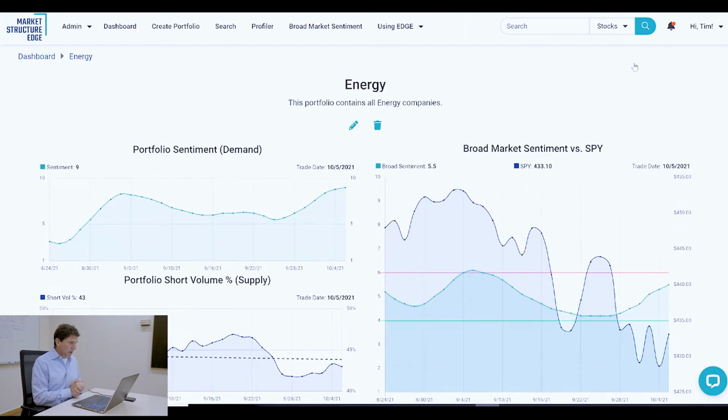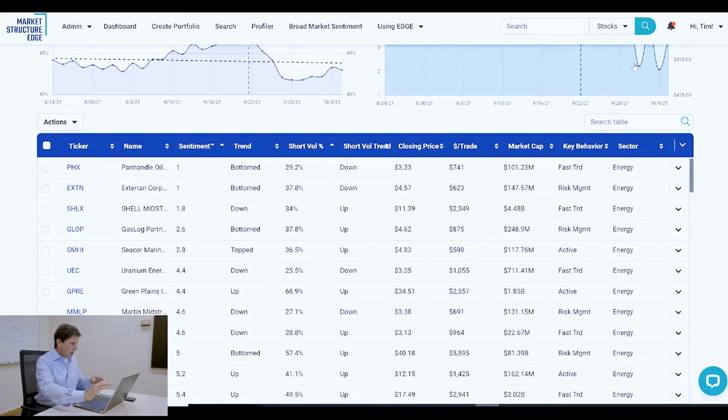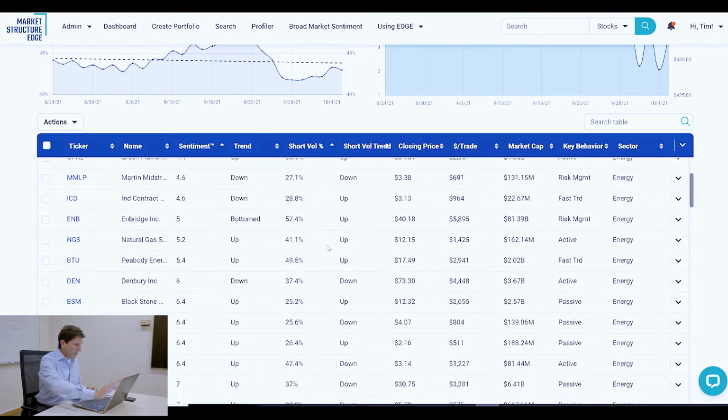So I'll click here, and you notice it said 139 companies comprise this sector. It's going to rank them from 1 to 10 in effect, because the whole principle here is that you want to buy rising demand. So it's naturally going to give you the lowest ranking and the lowest short volume, and then move up the scale.